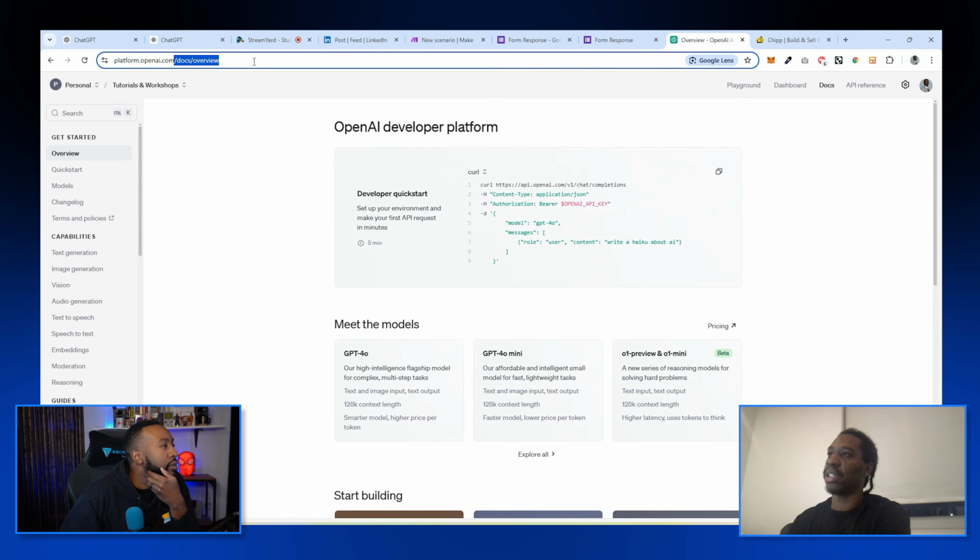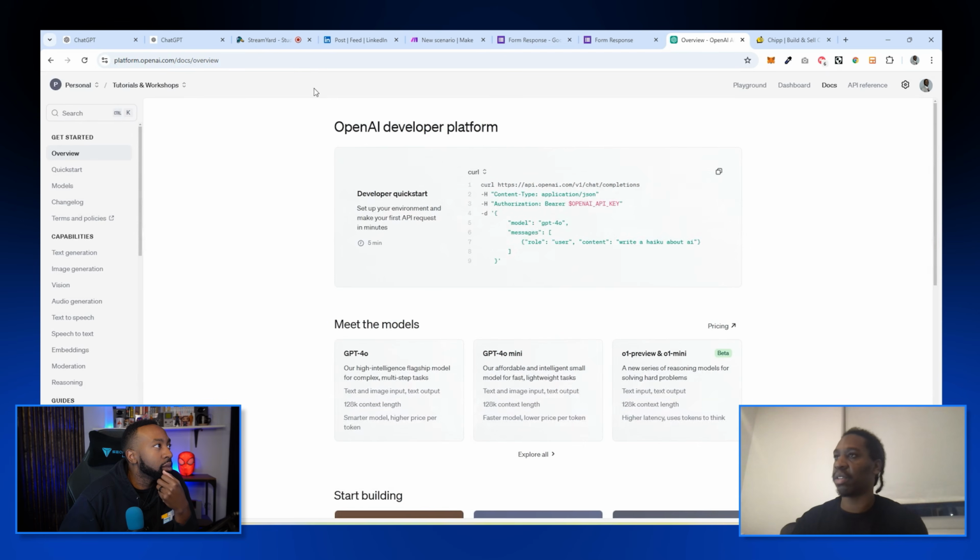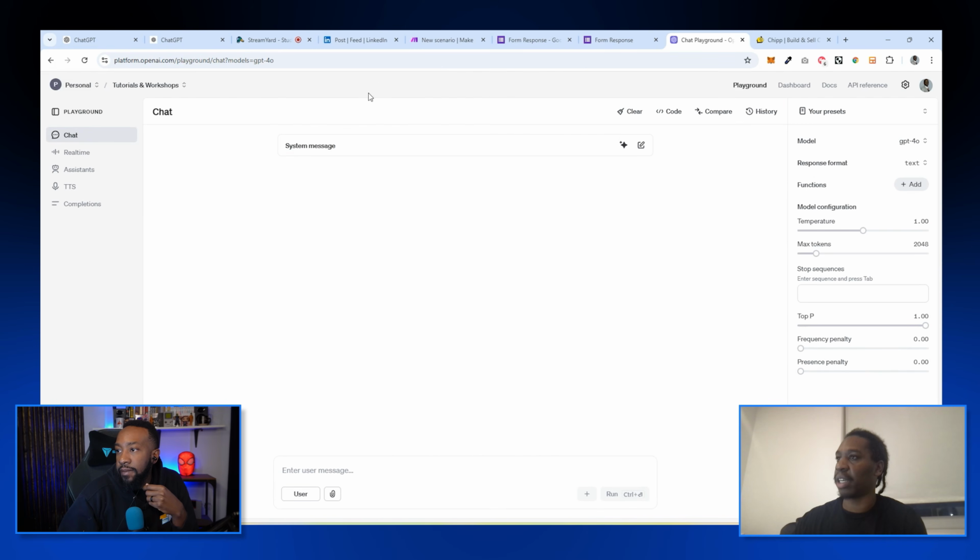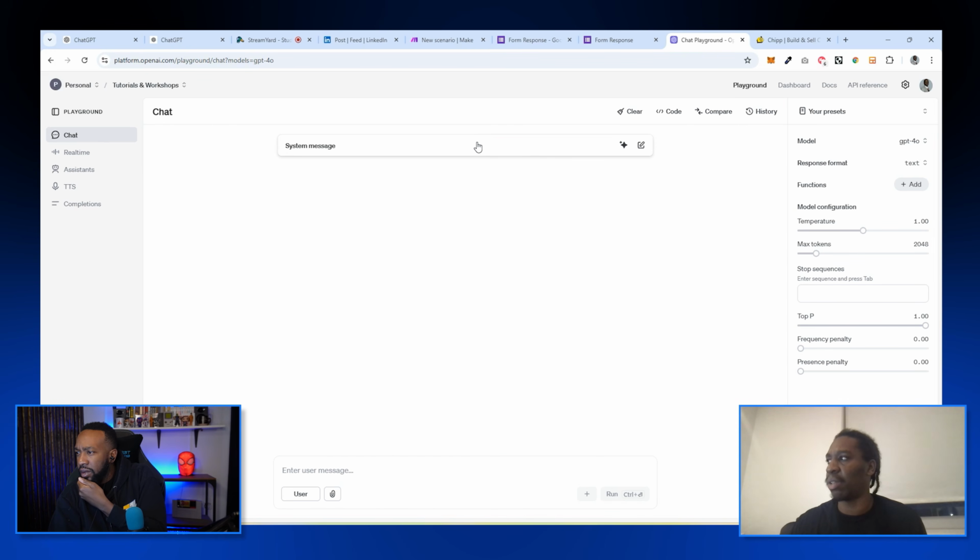Gotcha. And if I can just get the right URL. What I have here, I'm actually logged into my developer account, and what I have here is the playground. The playground is a way for us to test our prompts and test the output before actually putting this into automation. I generally just test, this is what I want to do, this is the output I want, and this is where I test it.